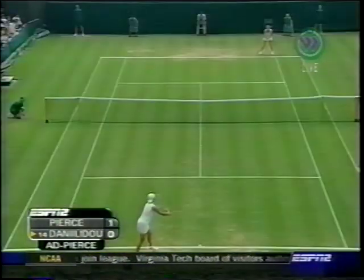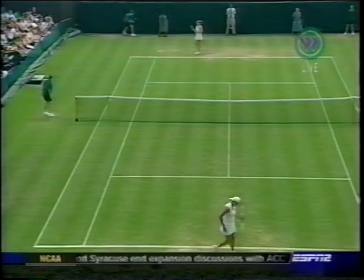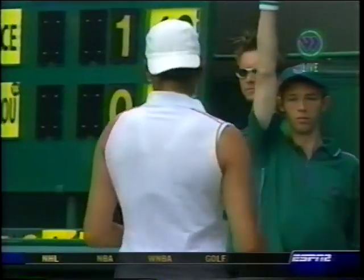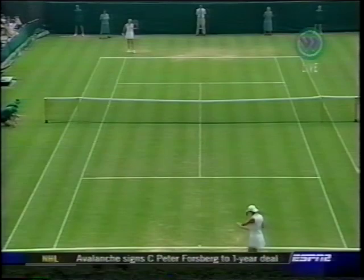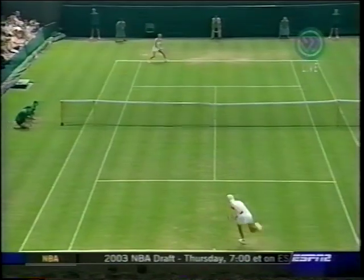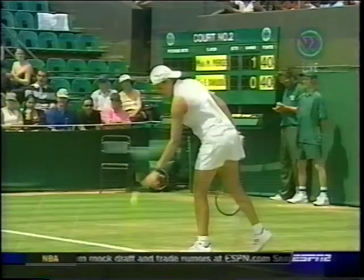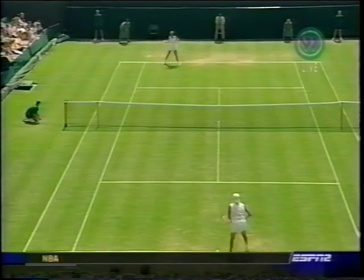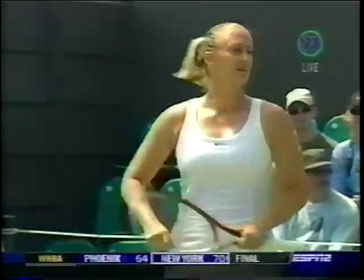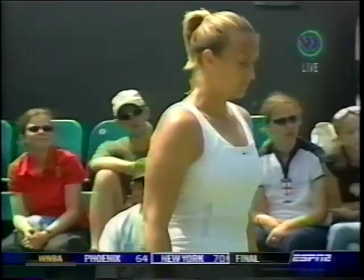Mary Pierce getting in shape — that's been one of her issues the last several years. If you look at just her game and how powerful it is, one of her deficiencies has always been movement. She became an effective mover, worked really hard off the court with her physical trainer, Mark Verstagen, who works out of Arizona. They work on specifics on court — how to cut off angles, how to get a better first step to the ball — and he really did help her in winning her majors. But the reason Mary Pierce likes playing on the faster surfaces is because when she hits the ball that big on grass, it normally doesn't come back.